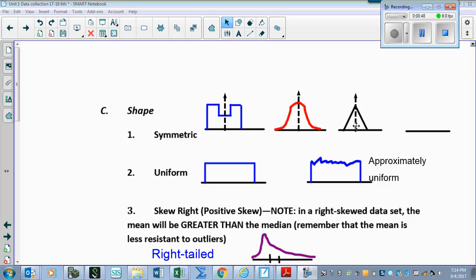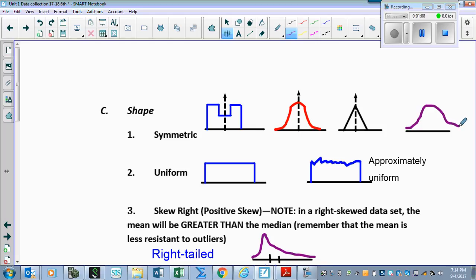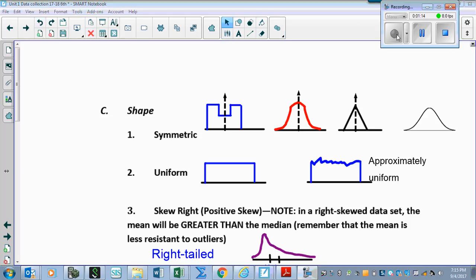And there's a special symmetric distribution that we talk about called the normal curve. It's kind of hard for me to freeform draw this. I'll give it a shot, but kind of come up like here, and then go down. Not a very good job. I'm going to ditch that. And here's a drawing now. There's a normal distribution. We'll talk about more details of that in the next unit, but it's a special kind of symmetric.